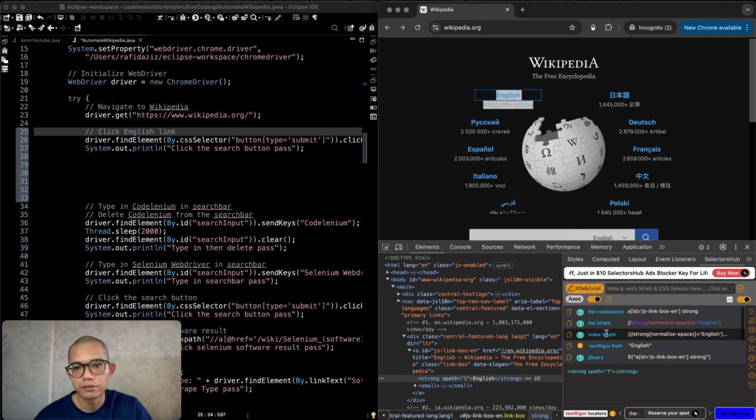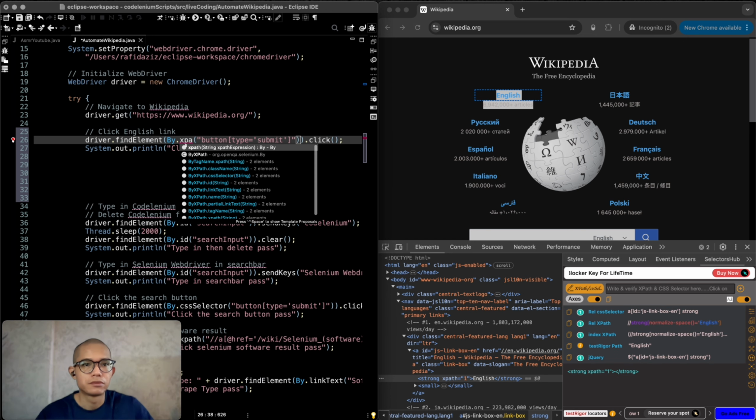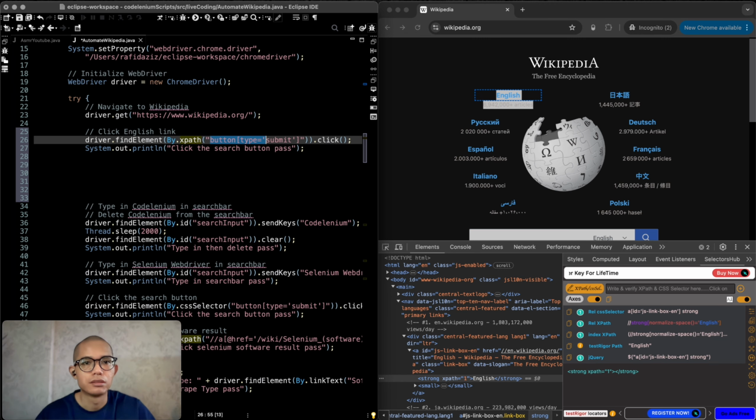The XPath. Is there an ID? If there's an ID, I'll use ID. Okay, there's no ID, so I'll use XPath. I'll give .XPath, and then paste the XPath.